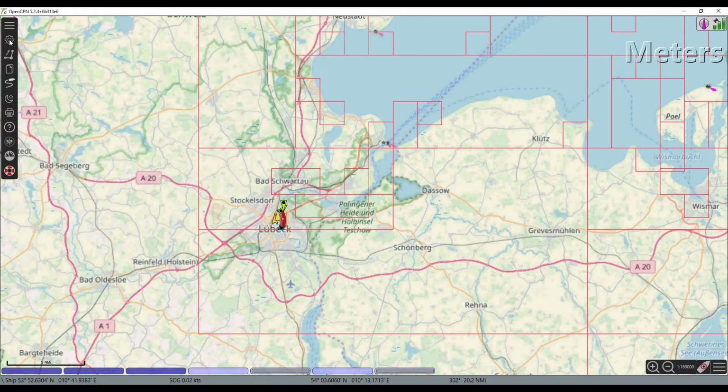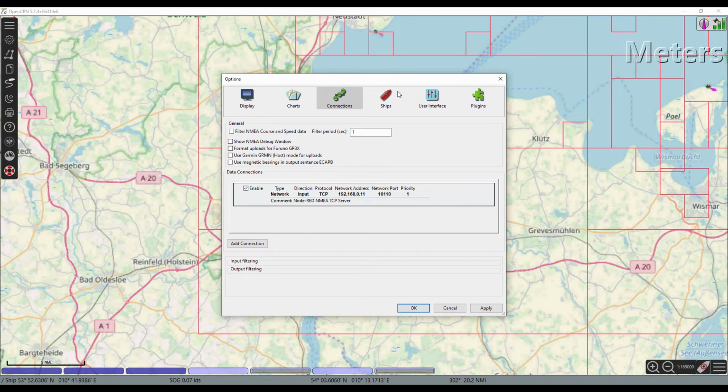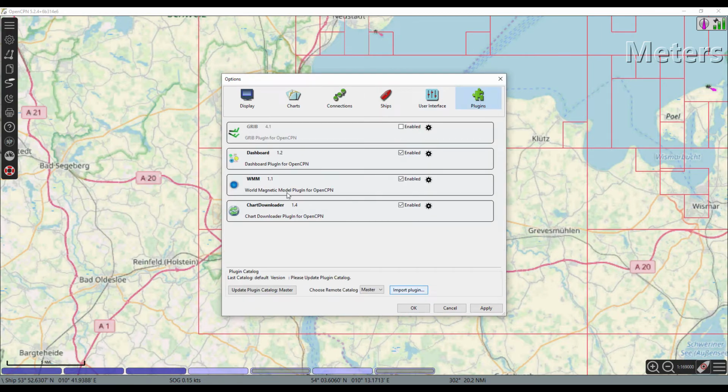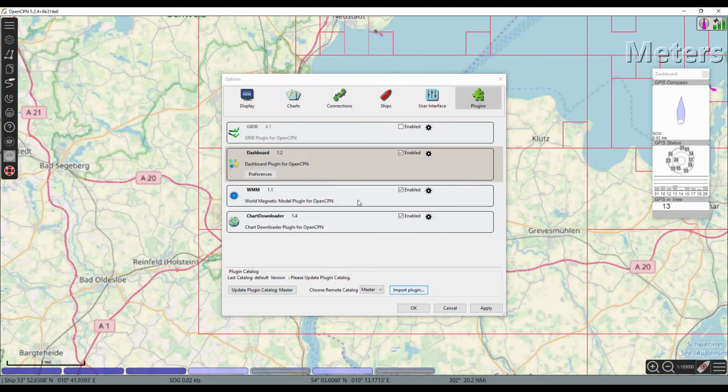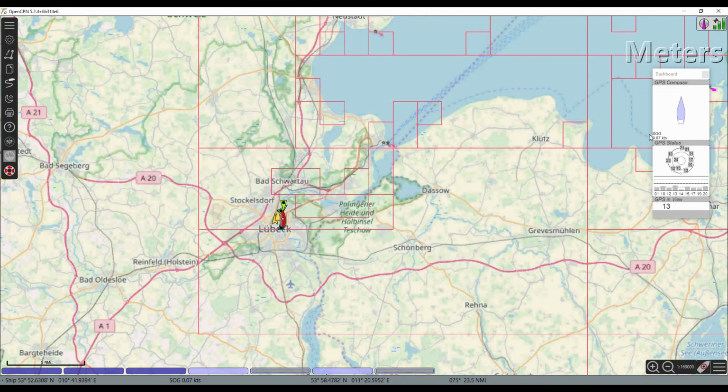We used the dashboard in one tutorial already. I enabled this in the plugins here, dashboard and some preferences, GPS compass status and view, just to see that it's working. You can also take time, whatever you like. And you see already on the right side, I have 13 satellites in view. And these are the satellites, so everything is working.